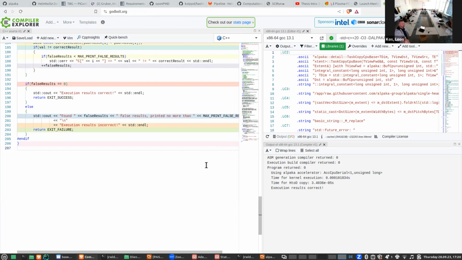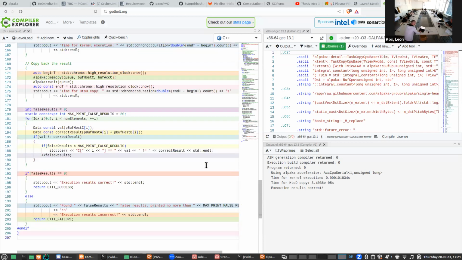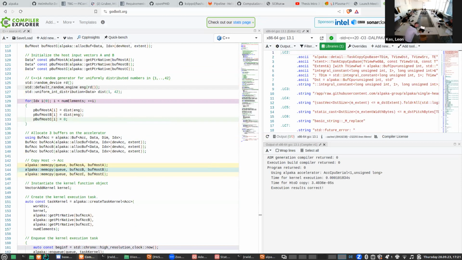It would be a good idea. You can write any C++ code. You can select your compiler. You can then say what you'd like to see. You can see the assembler code, and you can pass different kinds of options. Oh, no, this is a real example. Oh, that's cool. Here, for example, he was compiling it with C++20, and then it is executed directly somewhere in the cloud. And this is running Alpaka in the cloud. It was CPU serial execution, so one core. And there are a lot of examples.